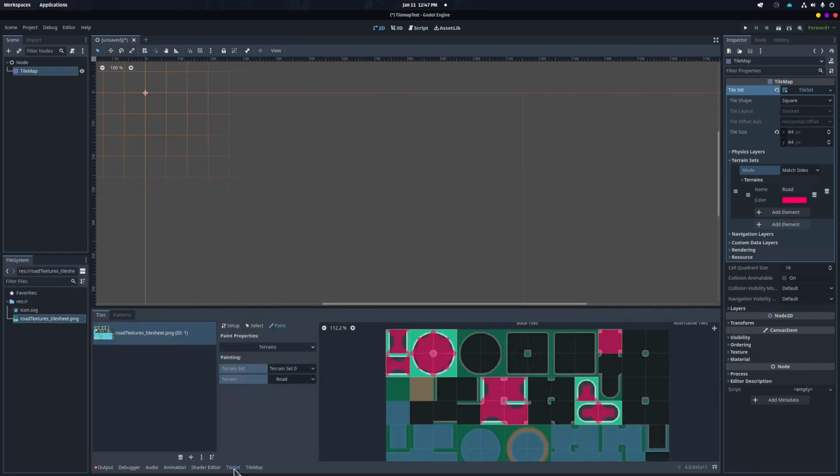So we're going to come back to our tile set because that's where we're going to do our editing. And now I want to match corners inside. So I'm going to just hold down right click and erase all of this masking that I've done. And now I want to activate some of these more advanced tiles. So how do I do that?